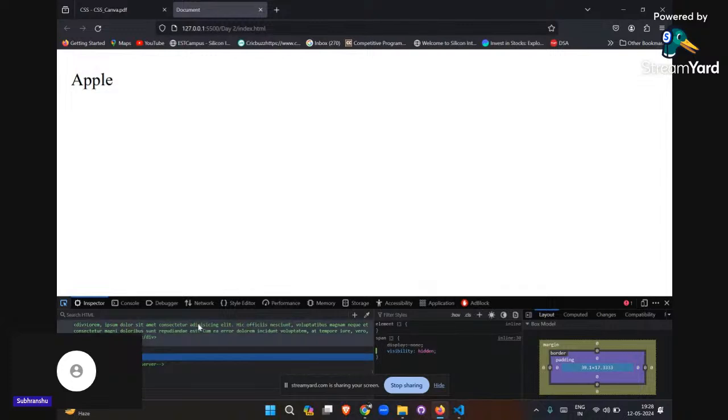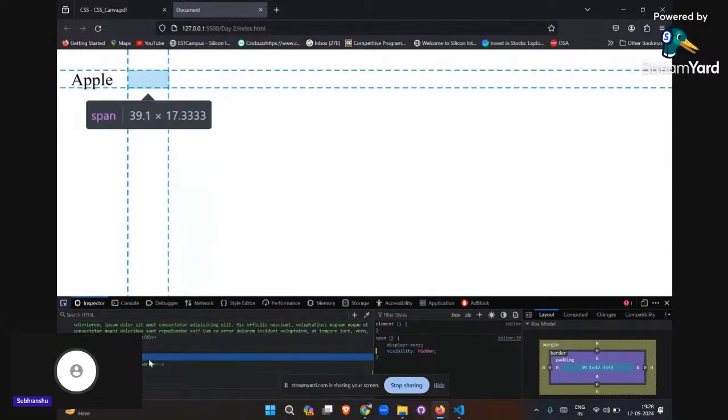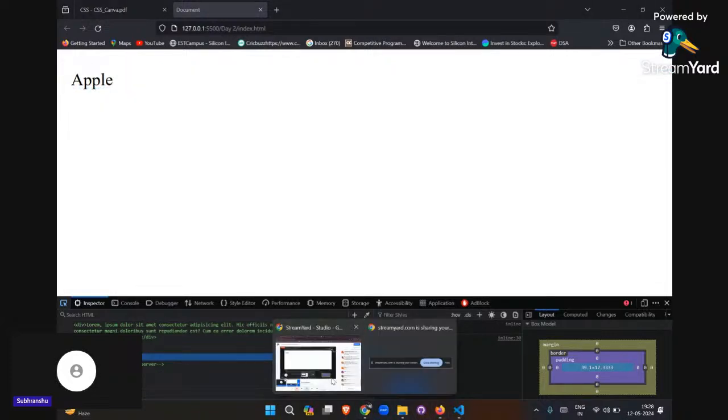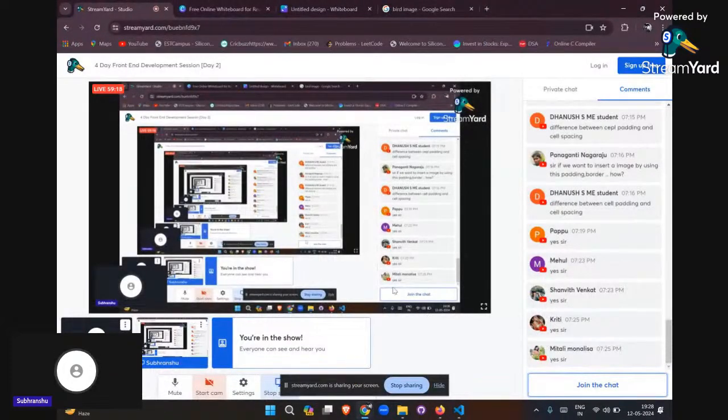See, if I write visibility hidden, the space is there. It is showing that it is here, but it is not showing. But in display none, the whole thing will be removed from the web page. Got the point? What is the difference between display none and visibility hidden?